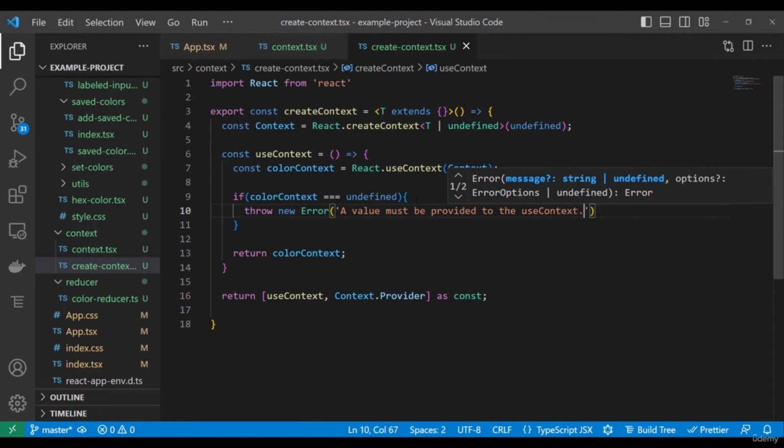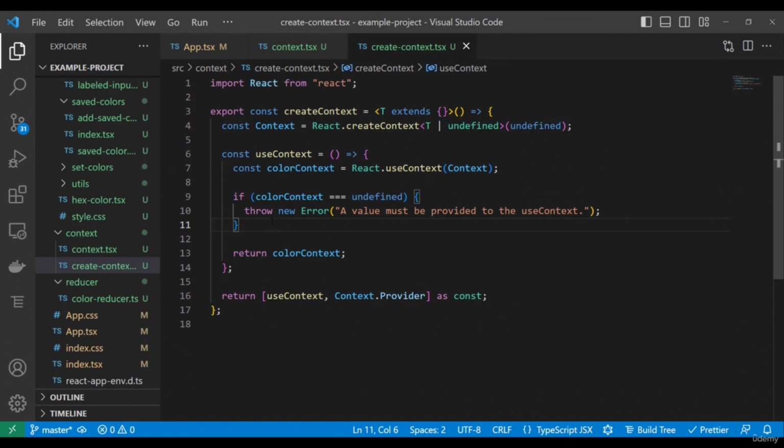It's not a perfect message, but you can change it if you would like. So basically, whenever we use this createContext, we are going to create the context, and if something comes out of this useContext inside this color context, then we are good. We are going to return the color context and the useContext. But if nothing comes out of it and it's still undefined, we are going to throw this error.